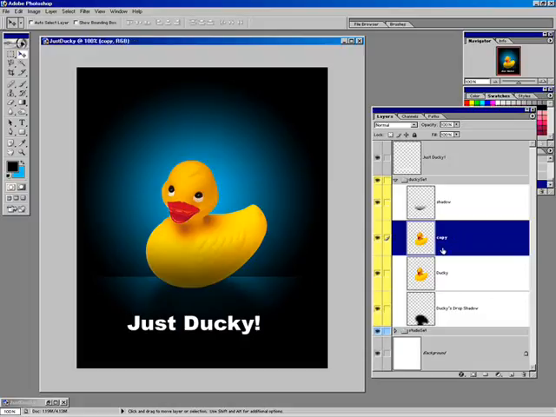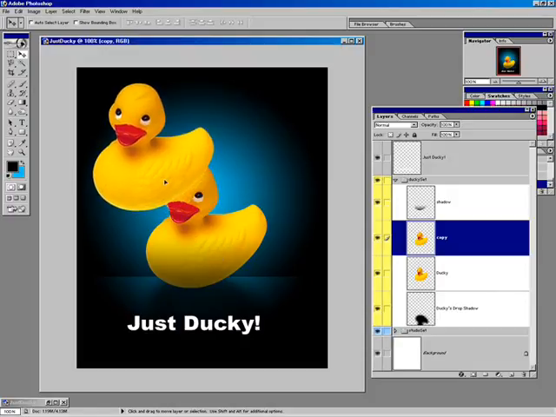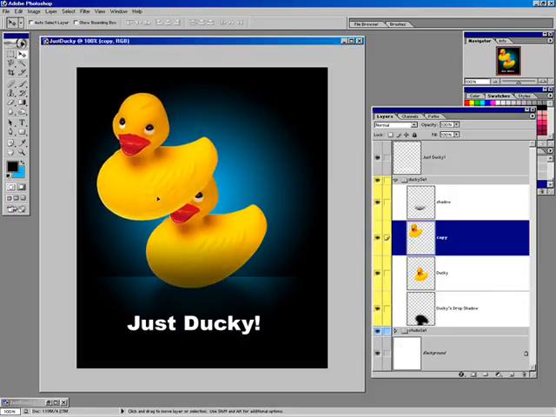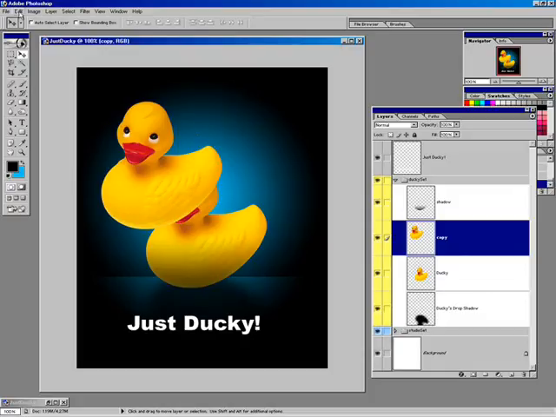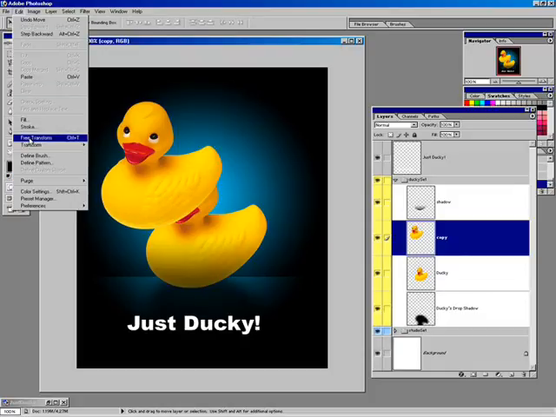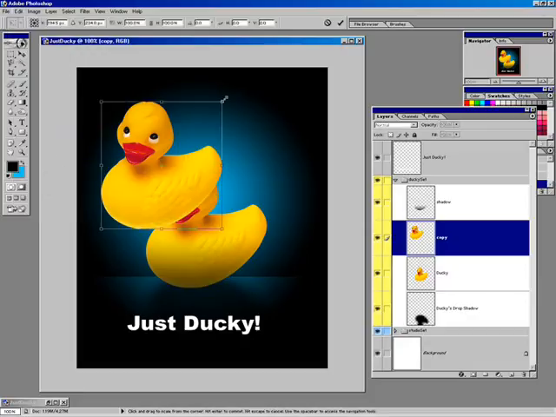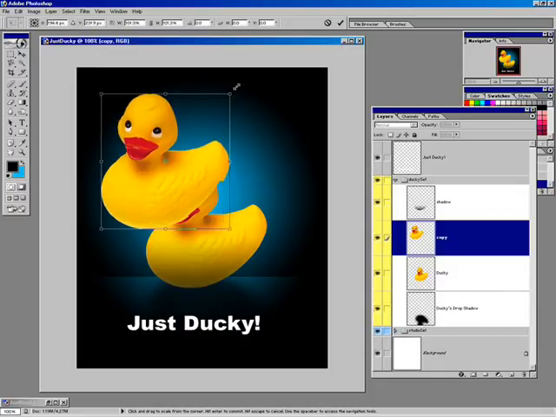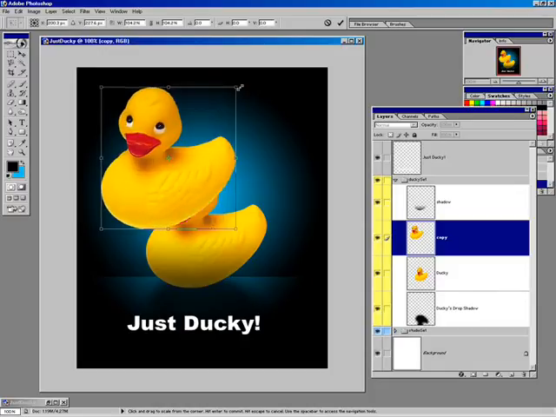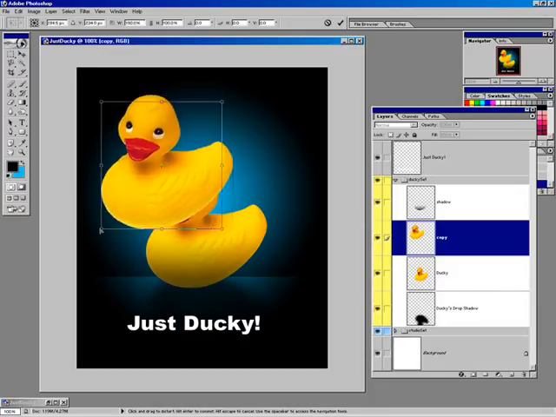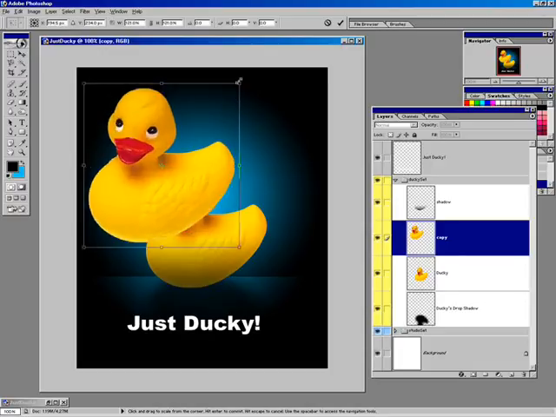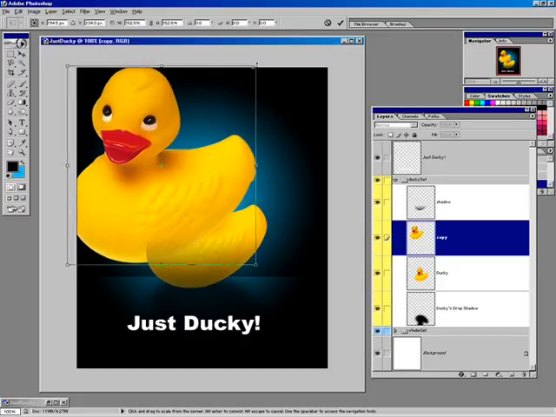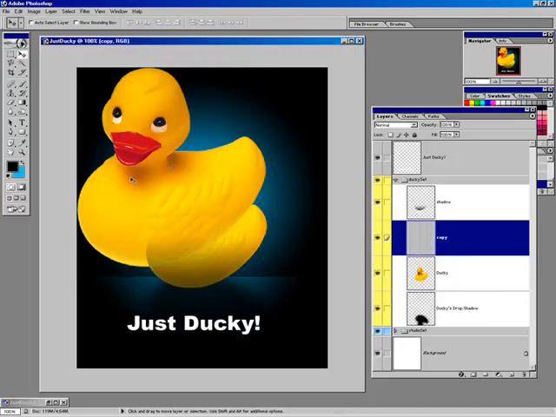And I'm going to move this layer up to the upper corner, okay? But now he's the exact same size. I want to transform him to make him much larger. So again, I can go down from Edit to Free Transform or hit Control-T. I like hitting Control-T, so I'm going to hit that. Hold down my Shift key, remember, to constrain it to proportion. But notice how he's going to constrain to a proportion outward from the opposite side. If I hold down my Alt key simultaneously, not only does he constrain in a proportion, but he constrains outwardly on all sides. Pretty much from the center, huh? From the center. So I'm going to move him into place here and double-click.